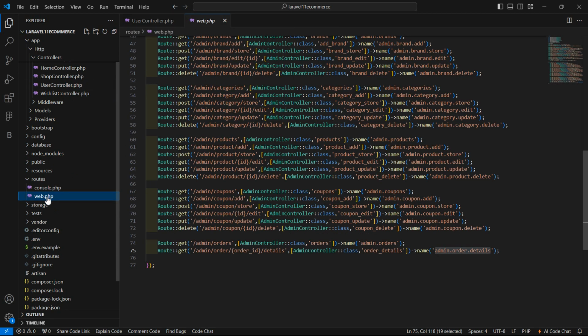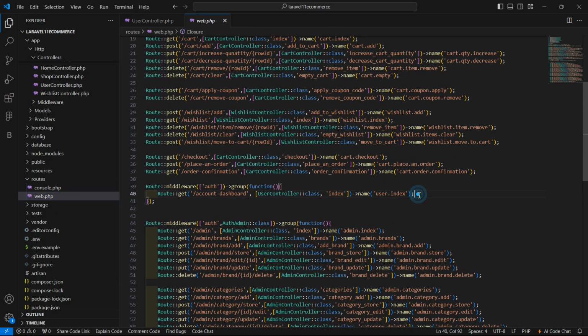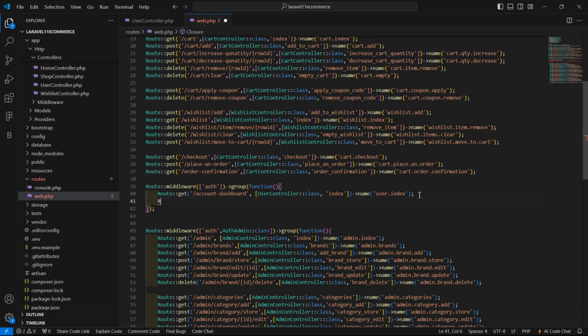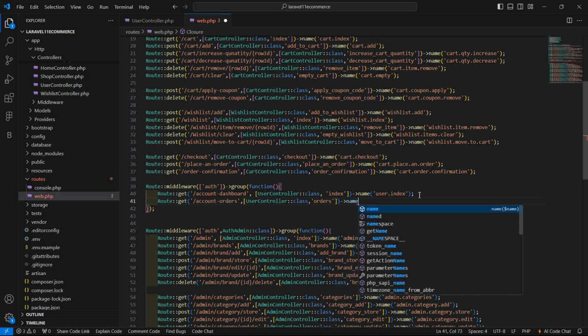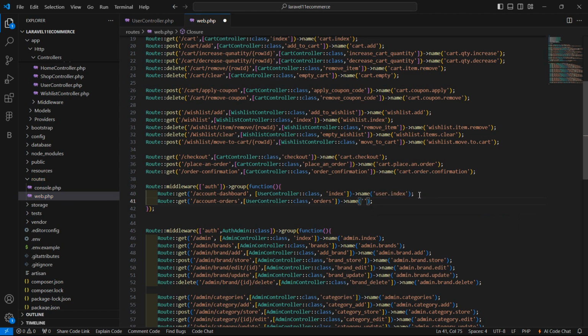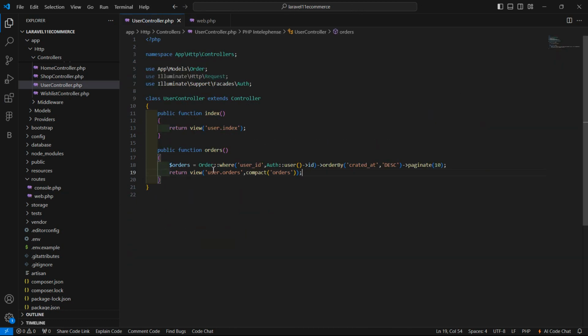Go to web.php, and inside the user route group let's create another route, Route::get, account-orders, and inside the brackets UserController::class with the function name orders, and give the route name user.orders. Now save this.